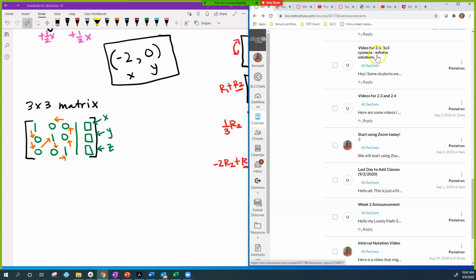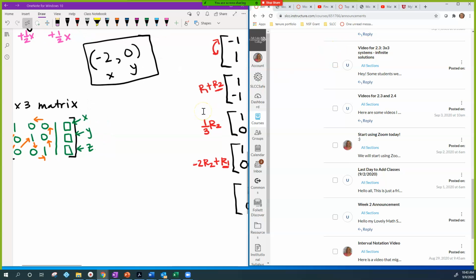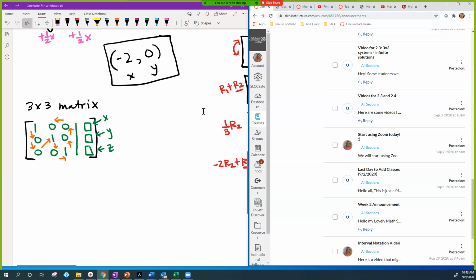And just know on that infinite solutions one, that's more of the scope of 1050. I'm not going to be testing you on that, if you can write it in the parameters, in terms of z or anything like that. So, we could work through one if you wanted to, but I would rather do that at the end of class for those that want to do that, since, like I said, it's not something that I'll be testing you on. But some of you are still wondering how to do it, so if you want to stick around at the end of class, I'll go through that one with you. Then you can ask me some questions if you have some questions that come up. Okay.